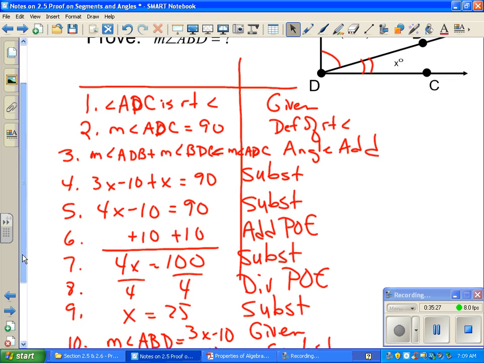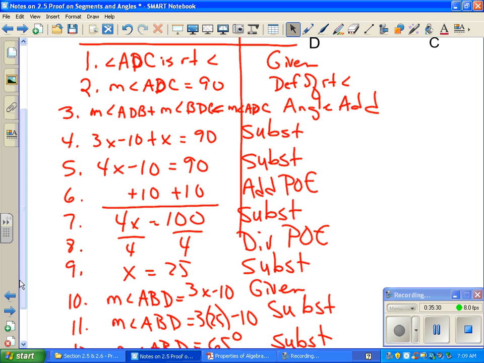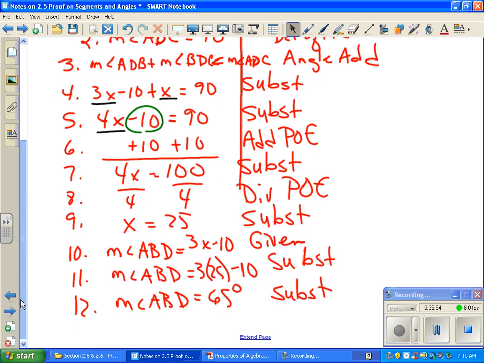So once I've set that up, I can go through the whole problem, put my x's together. I see here I have an x and a 3x that make 4x. That turns it into one of those two steps. Then I saw I have subtraction of one that doesn't have a letter. So I added to both sides and got 100. Then, of course, the last step is always division. Now, if you've gotten your 25 correct, then this shows you how to finish the problem. You go back and pull the information you needed to set up the question.